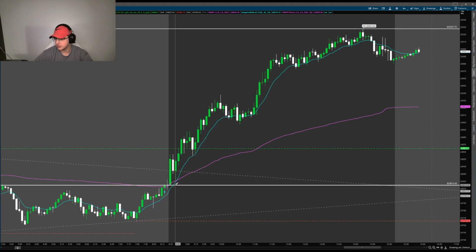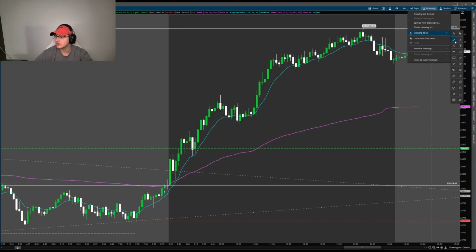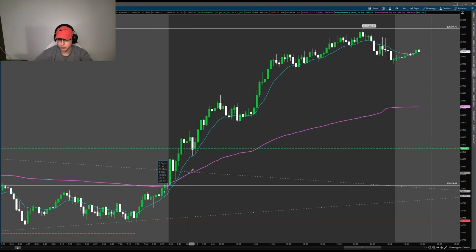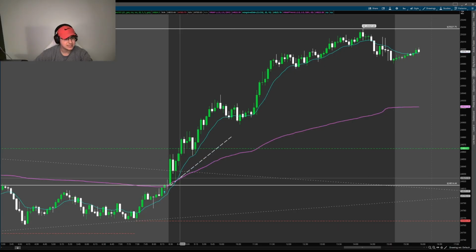We have lows here at 24,814, and then we can see that it forms that higher low. So we have point one, point two, there is that higher low. Then we can see we have another push up, displacement, another higher low. We can connect the dots, low to low. Then another push, and then continuation, higher low, continuation. So we're just talking about those higher lows.